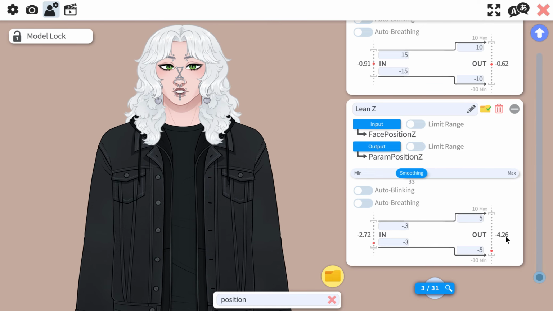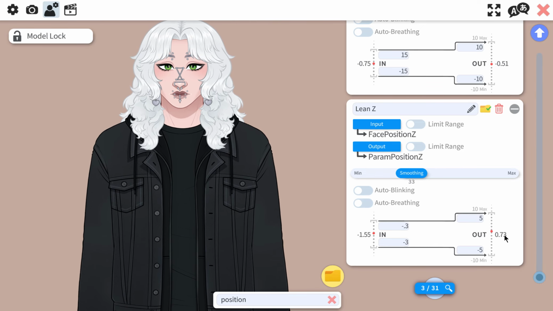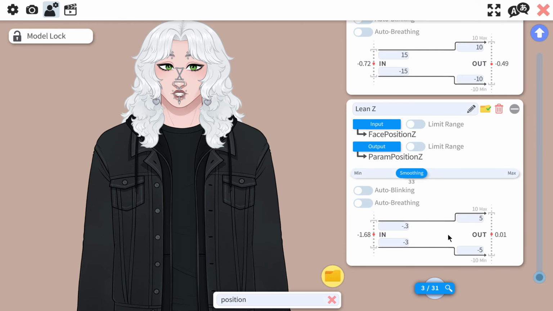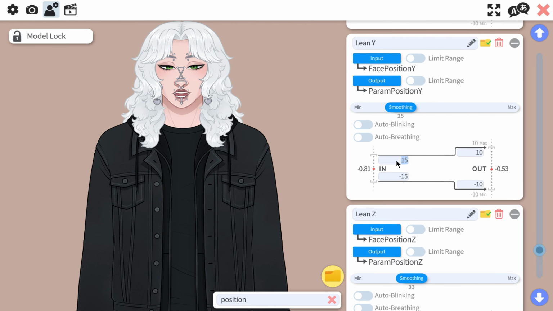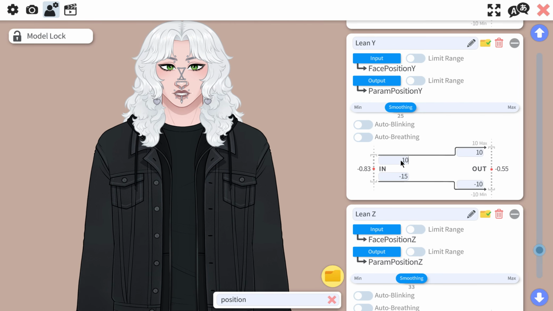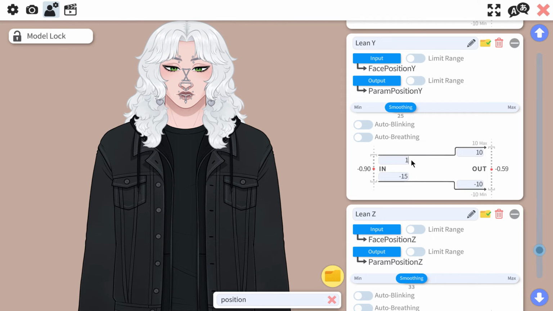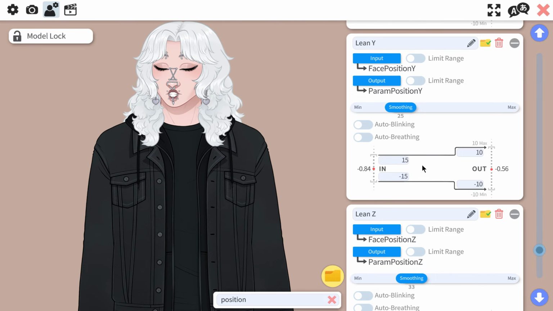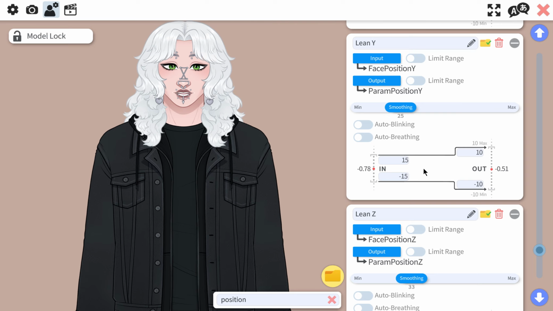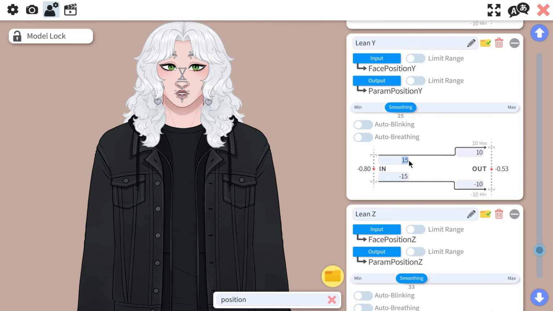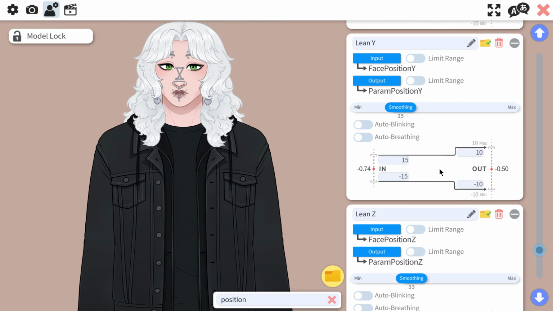It's able to figure out a nice neutral baseline. When I sit normally, it brings me to 0. And that's literally it. That's all there is to it. You can spend all day trying to tweak the numbers to be more and less sensitive by just changing them randomly. Honestly, the easiest thing to do is just pull the expression or the pose that you want to do in person, and then tell the VTube Studio that's what maximum means, that's what minimum means.